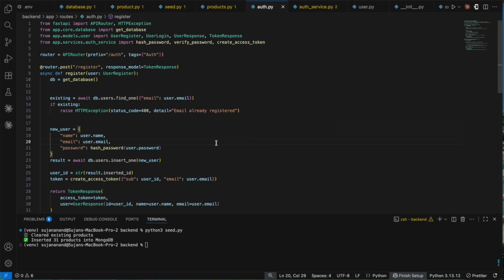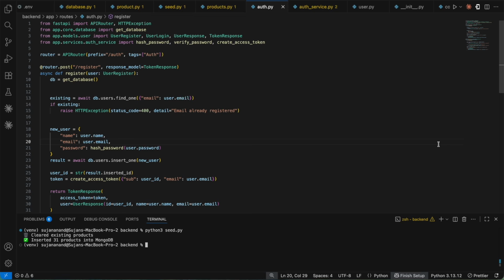Let's try to save the file. You can take a look at it. So we are essentially done with the APIs with respect to the auth, that is register as well as login. So now we can move on to the next one. That's going to be for the AI chatbot API, as you saw in the demo part of the video. It's going to be the most interesting part of the backend.